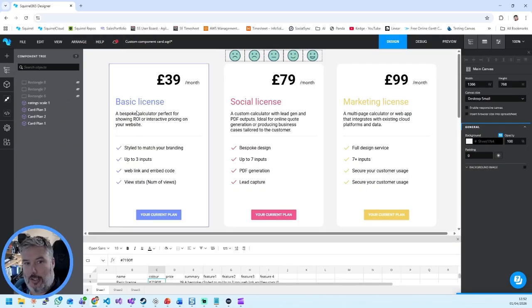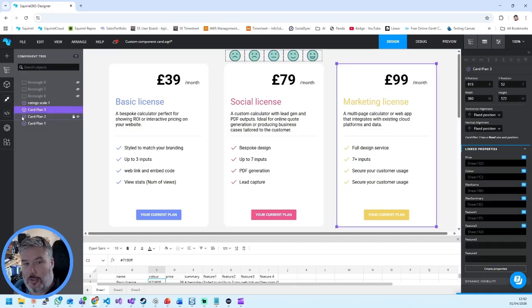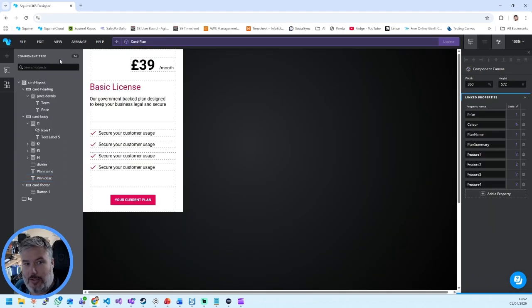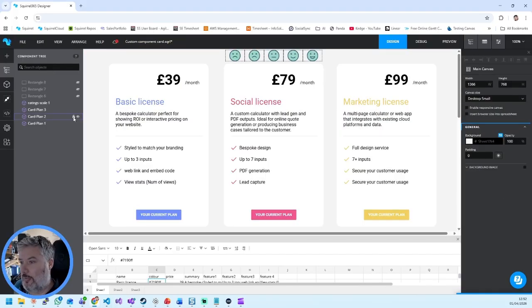So I go back to here, and we see we've used it in 3 separate locations, which is great. We've only got 3 components over here in our object browser, our component tree, sorry. So it makes our component tree a bit less cluttered as well. If you look into the actual custom component, this is made up of 24 individual components. If I had done it the previous way, by creating it and then copying and pasting it, there would have been 24, 48, 72 components on my canvas, and 72 components in my component tree. It gets a little bit more cluttered and more difficult to manage.